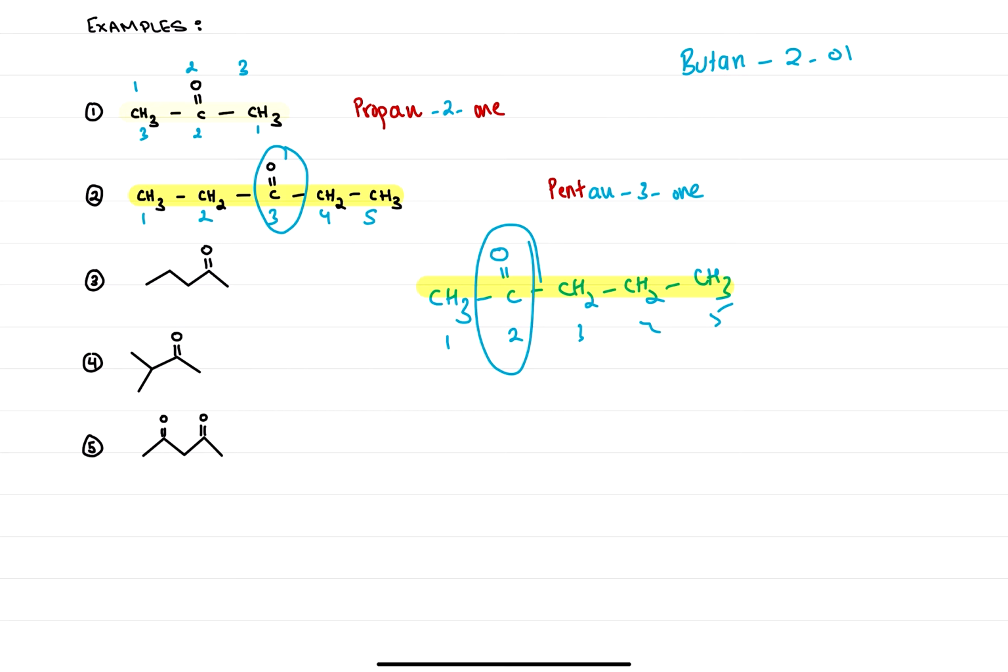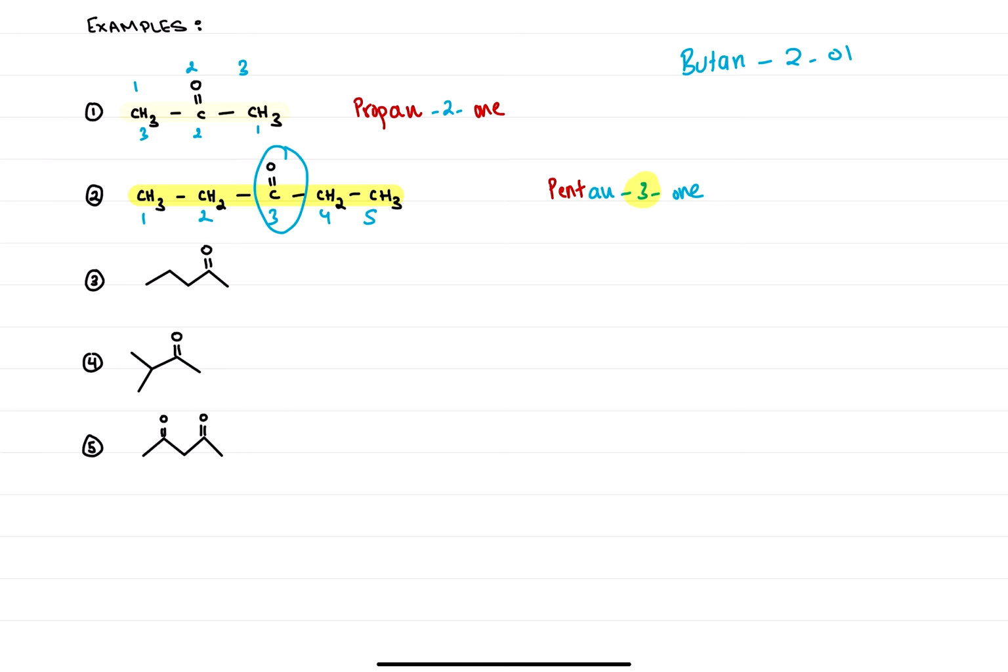I hope it is making sense that sometimes numbering becomes important in the case of ketones, because in very long carbon chain ketones, the C double bond O can be shifted here and there towards the right and the left, resulting in different positions, and so the naming of the molecule will differ. For that, we mention it by explicitly writing the number in the middle of the name, just like in the case of alkenes and alcohols. Now I'm going to go on and talk about the third example.